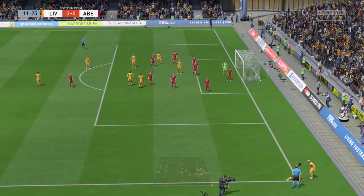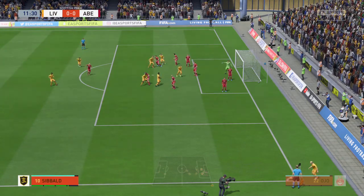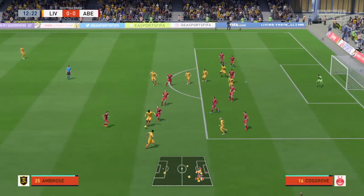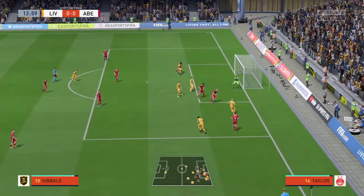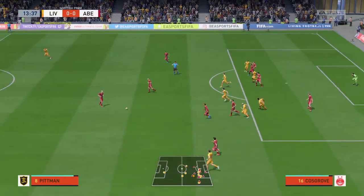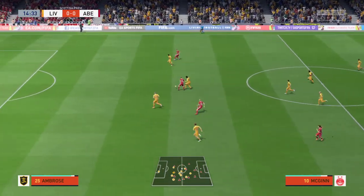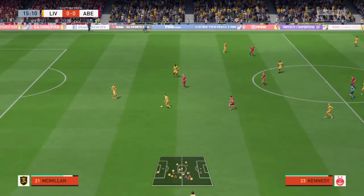This corner, 11 minutes on the clock. Sibbald with the corner now. It's a decent one. Plays it out to Ambrose. Ambrose chests it, and Suda gets the ball back to Ambrose. Ambrose plays a nice ball out to Suda. Suda finds Sibbald in. Lovely little pass, and it's a 1-2, but unable to get it under control, and Considine gets the ball back. Now Cosgrove finds Kennedy. Good ball in. McGinn able to get it down. Oh, but then he needlessly passes it there. It's almost through on goal.